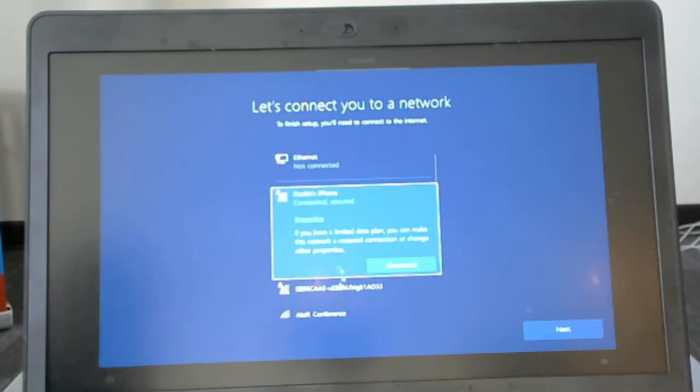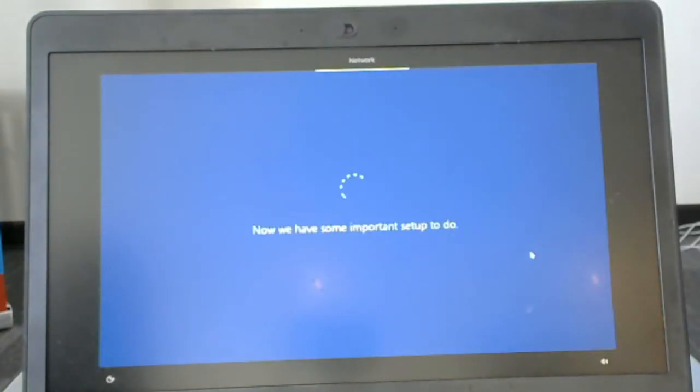All right, so we have internet. Next. What we hope to happen is as it's going through this, now we have some important network setup to do. It's recognized by the Autopilot database and continues forward. If it asks you for organization or home setup, you've failed. So once this happens is when it should transition to that same Autopilot screen that we went through with the user-based model, now based on the hash being identified rather than Matt Lee typing in a password. Yep, I think we're good. We'll see. Maybe we saw that last time.